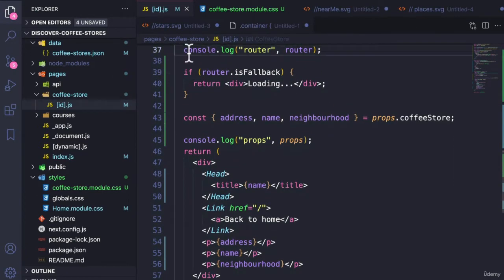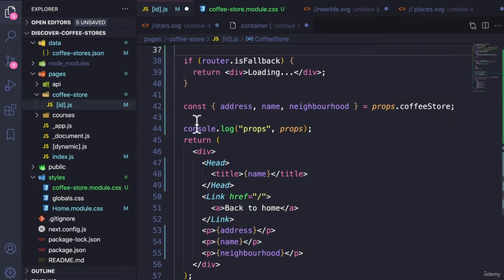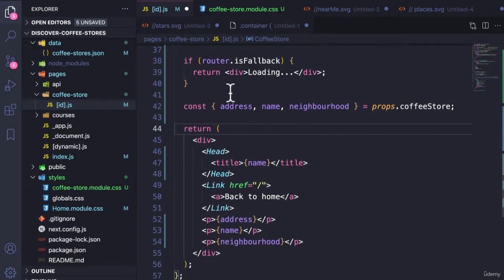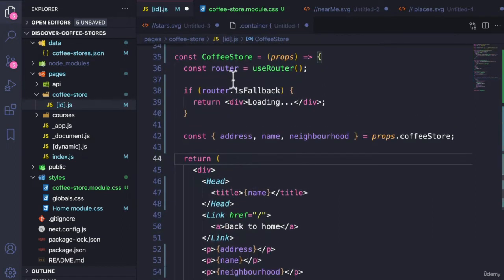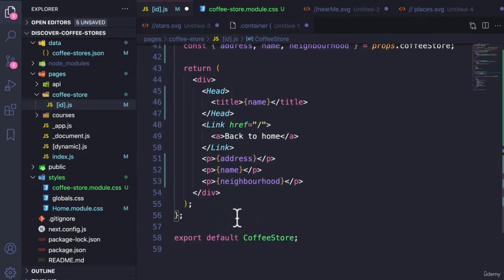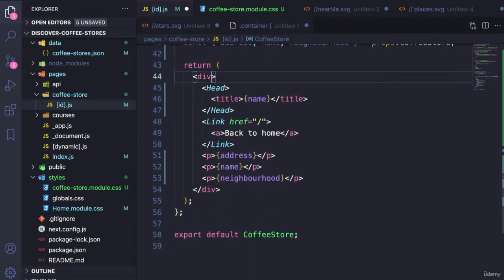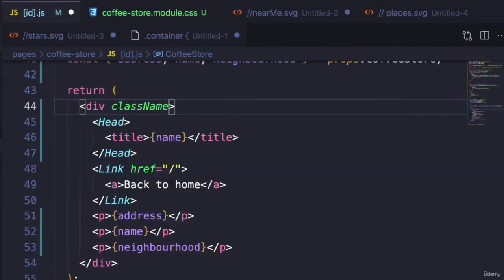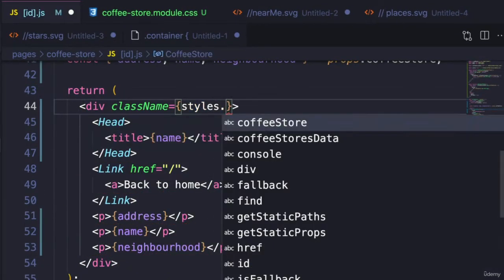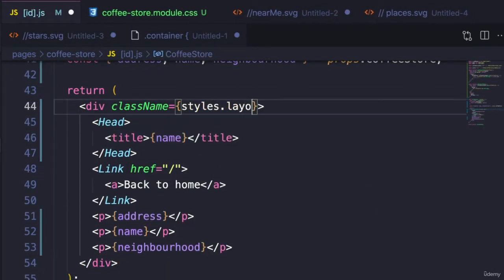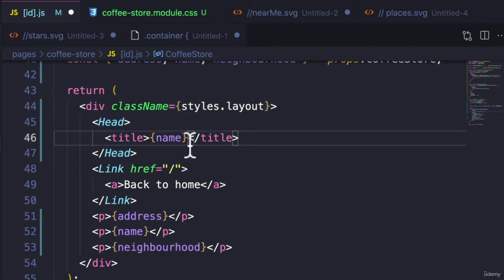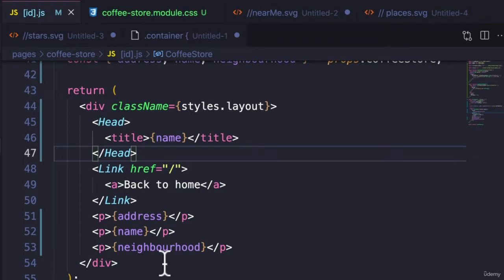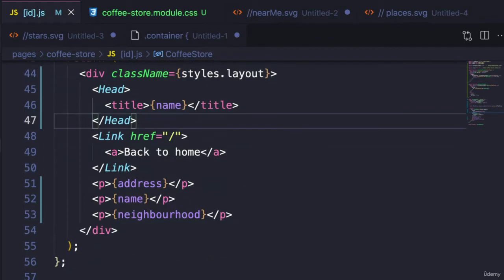Alright, now let's start using these styles in our page. Now we can just pretty much remove this console log because we don't need it right now. And let's start adding class names. So in this case, let's add a class name for layout because this would be a layout of the page. And we will be using grids again, that is CSS grid, to style the specific page. So let's take a look at that in the browser.